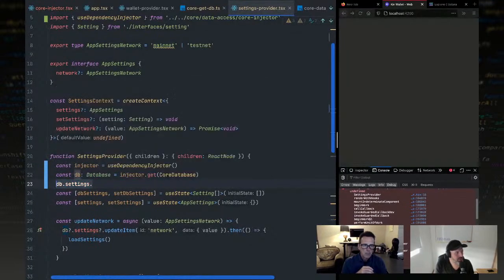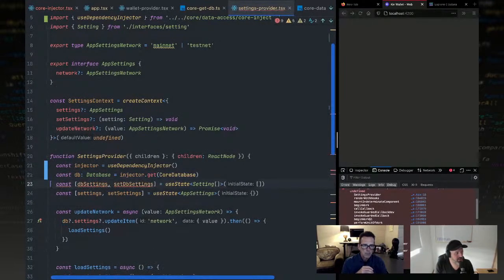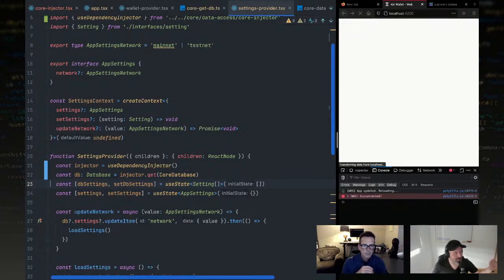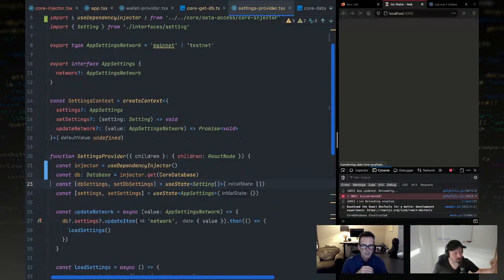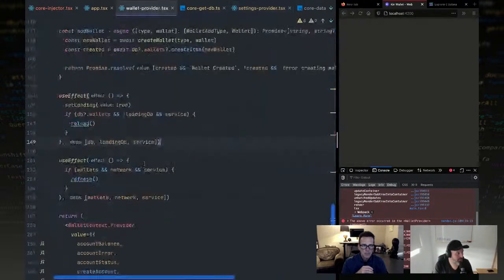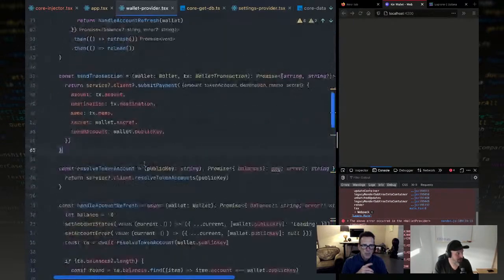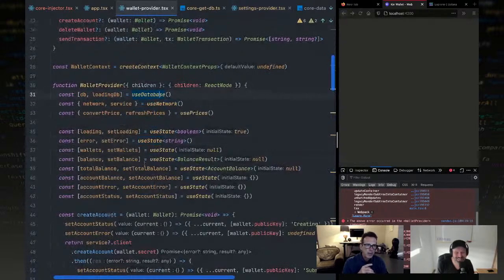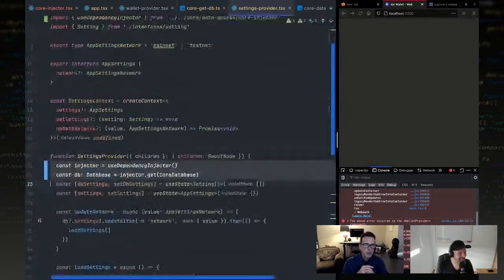And the nice thing is, for me at least, and if this holds true, I'm going to hug you virtually, but still. Because if this holds true, that means that I can go into my wallet provider, basically change one line with these two, and it should still work. Except the only thing here is, let's go back.